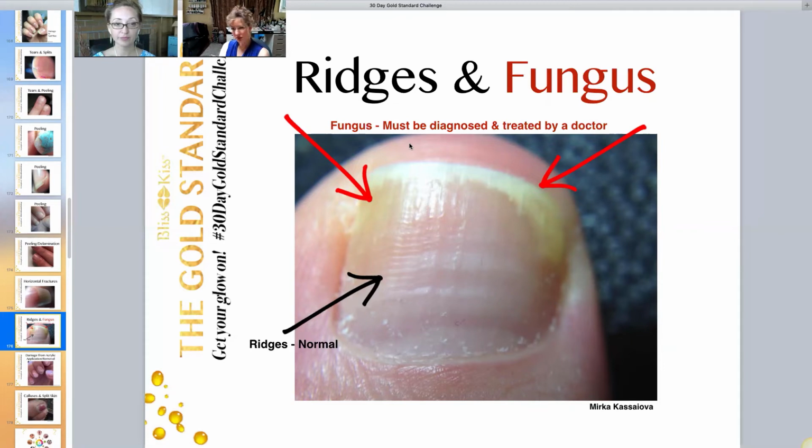Because a lot of people look at their fingernails and they're like, oh my God, if it's a yellow spot, I have fungus. Fungus takes a long, long time to show up. It likes a dark, warm, moist environment, and it progresses very, very slowly, like months and years kind of slow. A lot of people will say, oh, I've got a fungus on my nails, but it's so difficult to get it on your nails. That will tend to happen more with enhancements, because if you're creating a nice dark environment, the enhancements on top of your nail plate provide the darkness and the moistness and all of those things that it would need to grow.